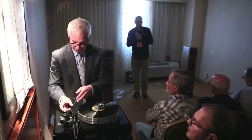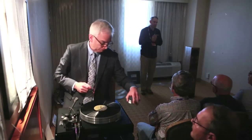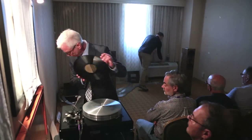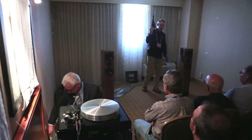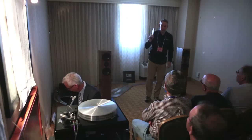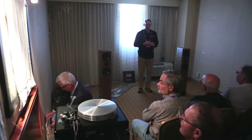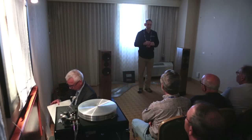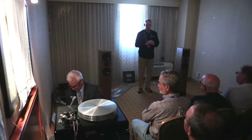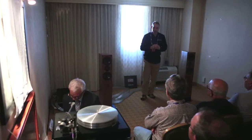This is the turntable set up exactly as per the manufacturer's instructions. So we're using the VPI alignment jig, which they provide, which is a Lofgren B geometry. We're tracking the Clear Audio cartridge at the recommended tracking force. We've got the arm level. Everything is as it would come out of the box if you just followed the instructions.